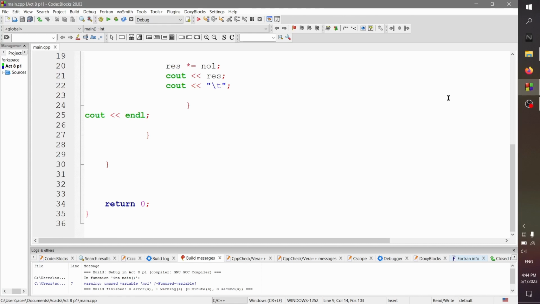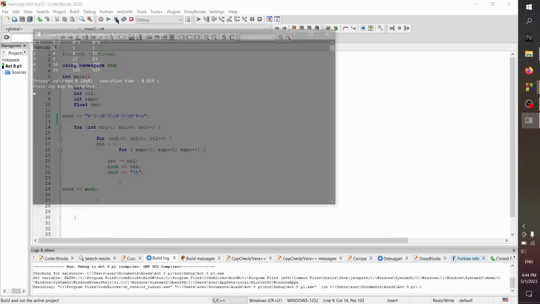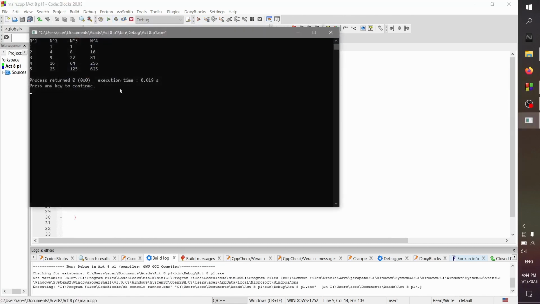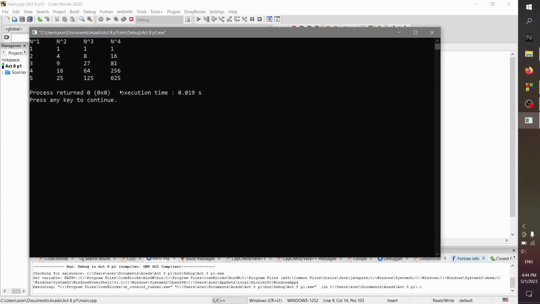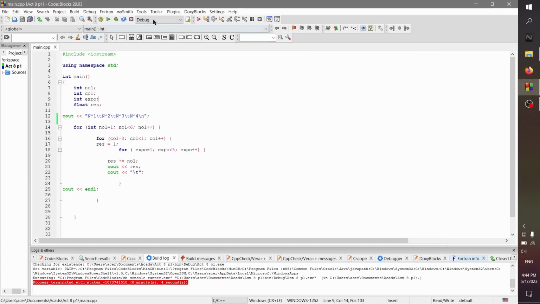In summary, the C++ program uses nested loops to print a table of values that represent the first 4 powers of numbers from 1 to 5. It declares and initializes several variables, and then iterates over the numbers and powers using nested loops.